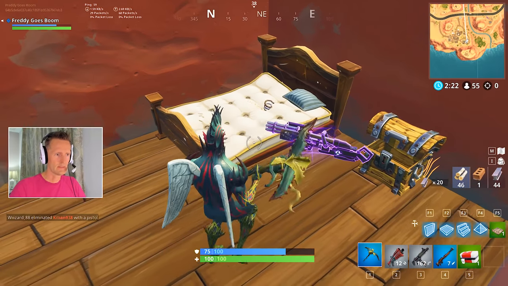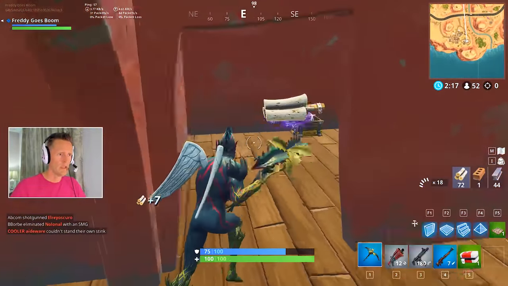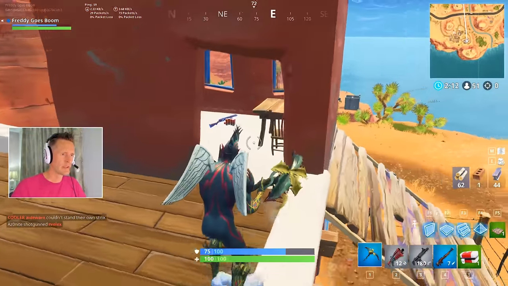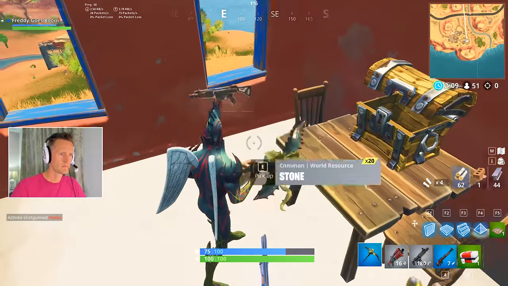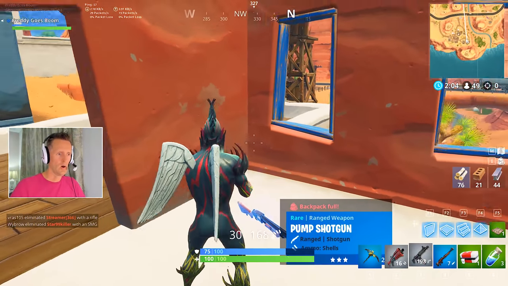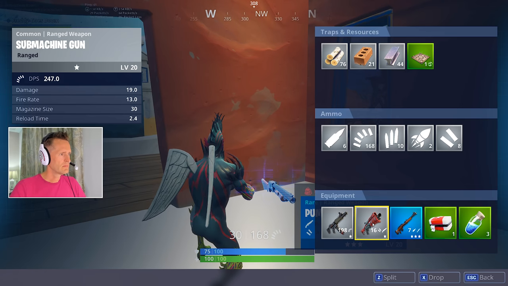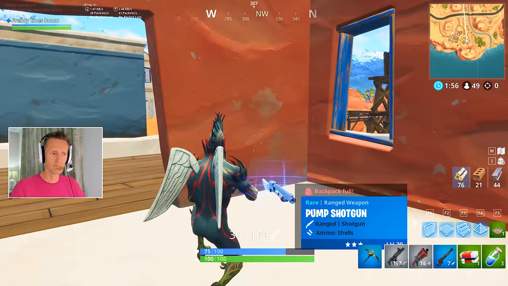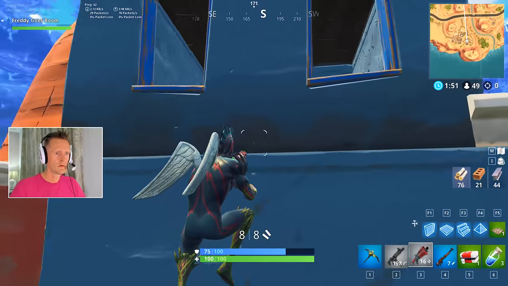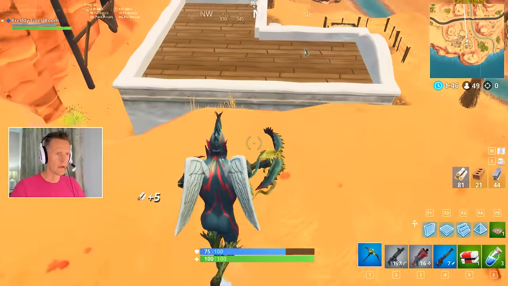I'm not gonna be using that. No. And there is another chest. Oh my gosh. So many chests in this location. It's crazy. Okay, we got minis. We are good. Oh, I can't believe I got my new gun. Submachine gun. Damage 19. Fire rate 13. That's a big, huge fire rate. I love the fire rate, guys.